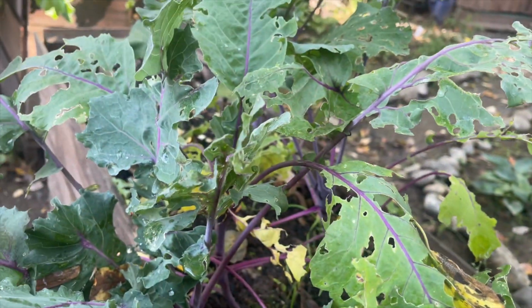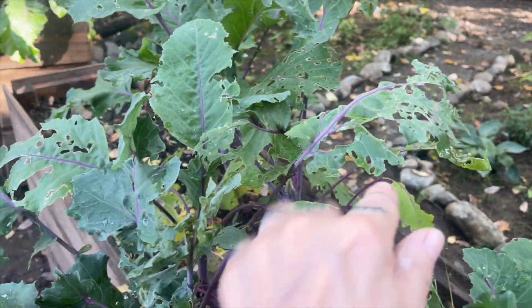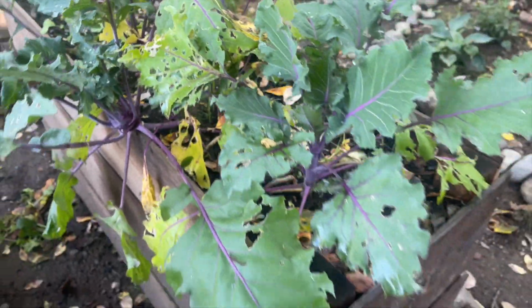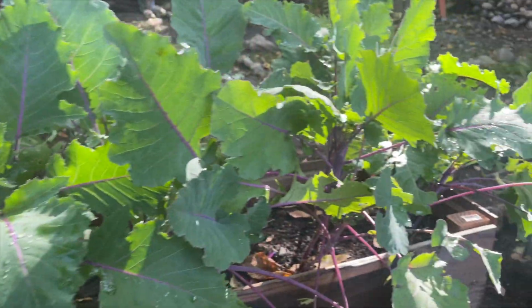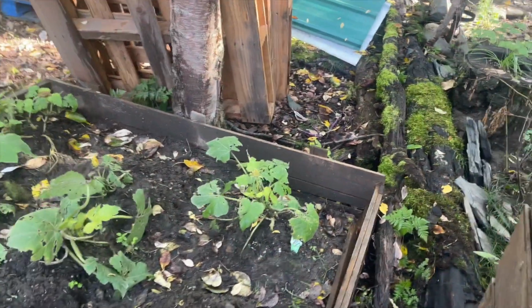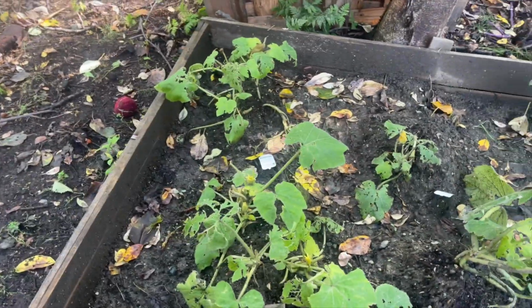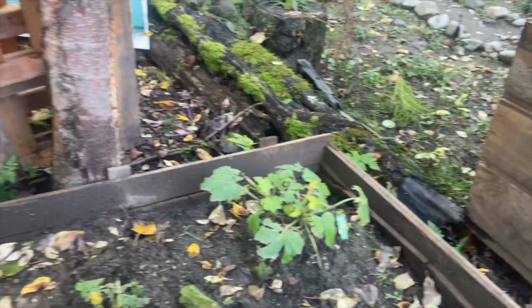But you know, I'm not the only one that had problems with their crops this year, and look at all the bugs have eaten it all up. And then this lettuce, we did use all that lettuce. I got all that lettuce. This was onions. I got some onions. Yeah, all of this, none of this worked. And all these squash plants, nothing. I got 6 squash plants and absolutely nothing. Nothing happened except for flowers this year.